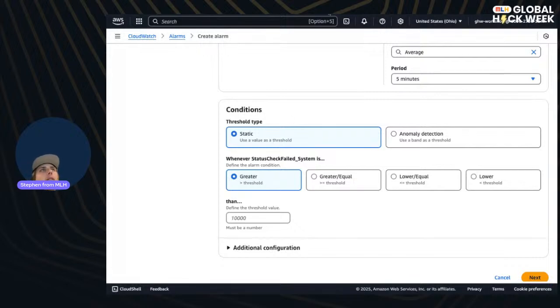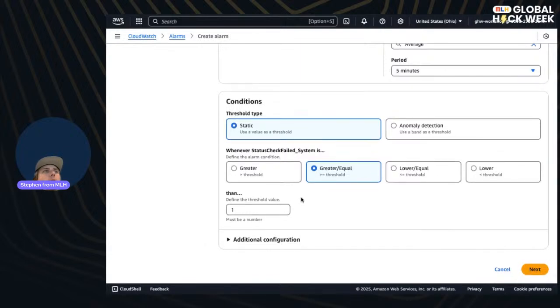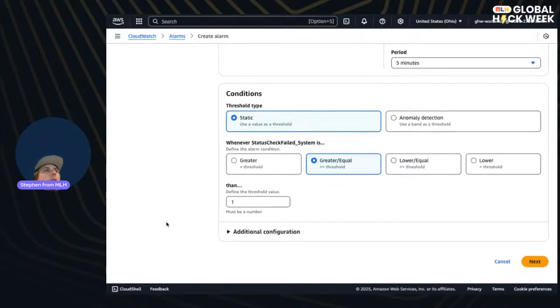So we want to make an upper maximum limit here for our usage. So we click static, and I'll say greater than or equal to 1. Okay. So that's just going to make sure that we can have this trigger whenever this value is equal to or greater than 1.